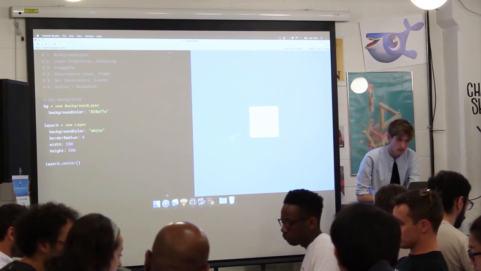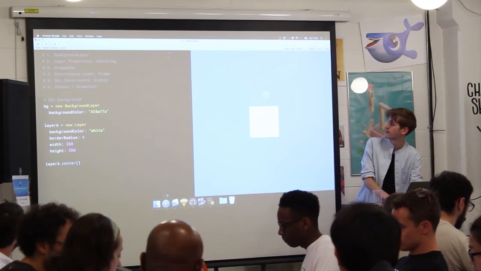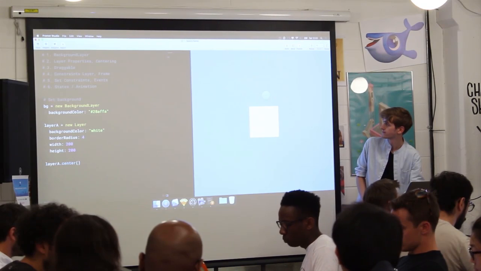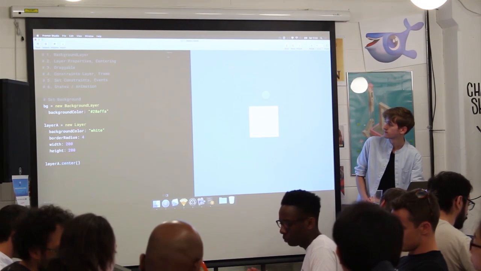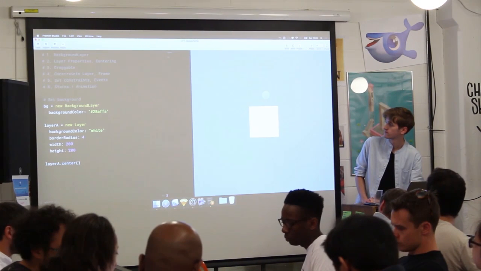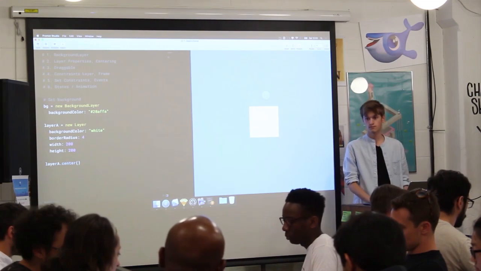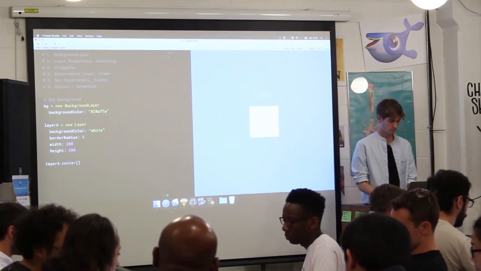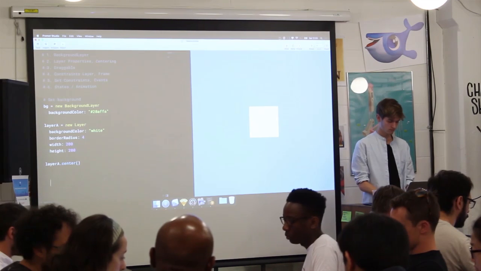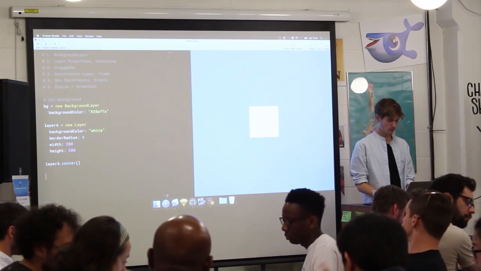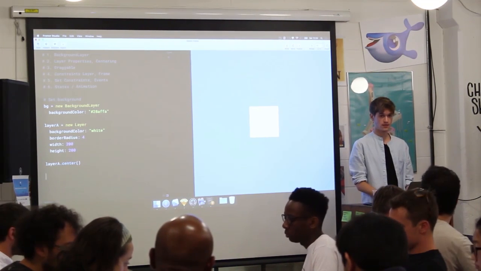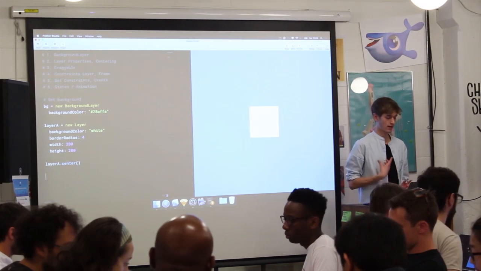So there's nothing draggable anymore, it's just a layer that's centered again. So let's try to add a couple of states now and toggle them on a click interaction.